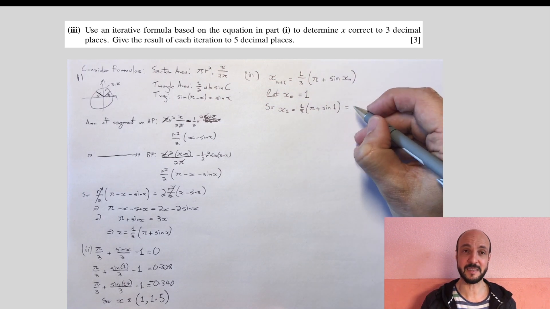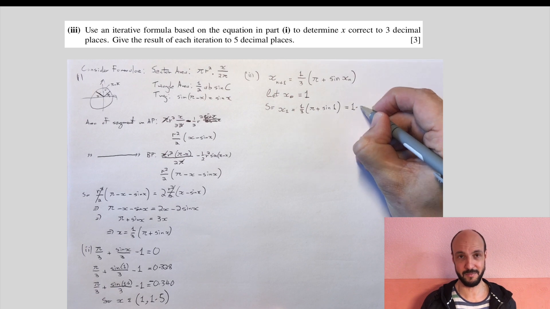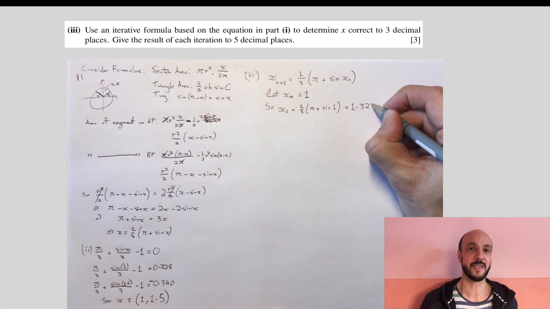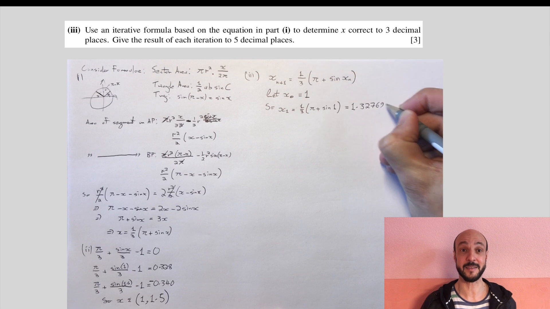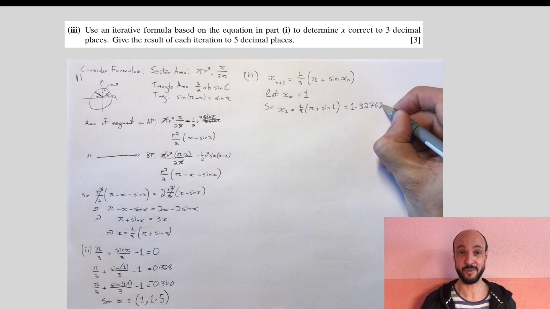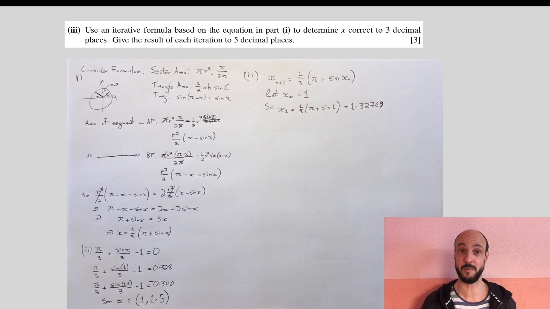But provided it's converging and that we've been told the equation to use here, there's a whole area of mathematics around when an iterative sequence will converge and when it will diverge. But in this case, we've been told the sequence so we can assume that it's going to converge. So we put our x into the right-hand side of the equation and whatever is spat out on the left, we just then put it into the right-hand side of the equation again.